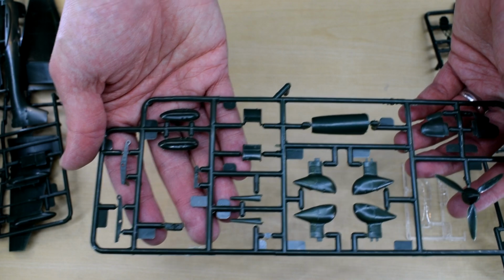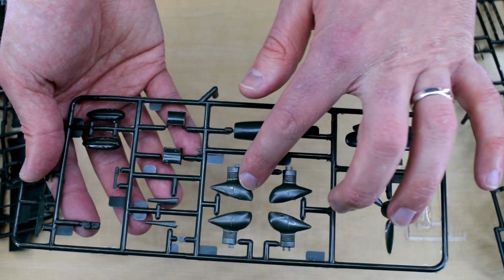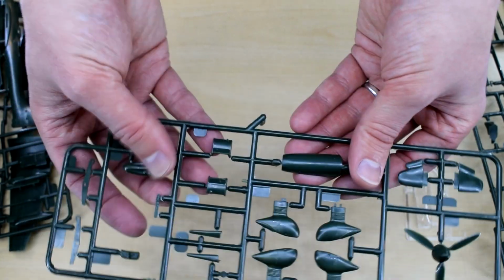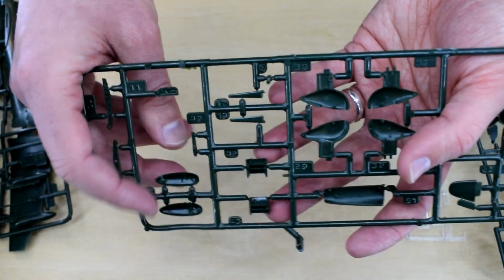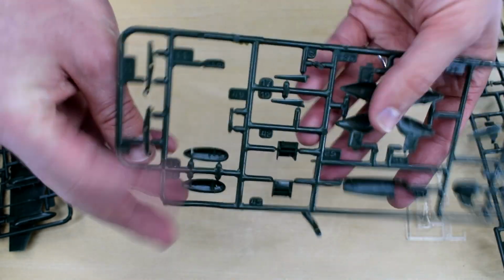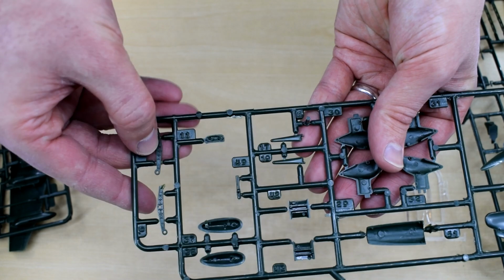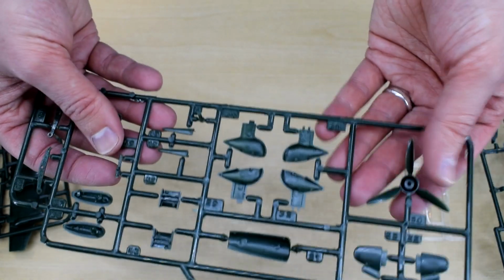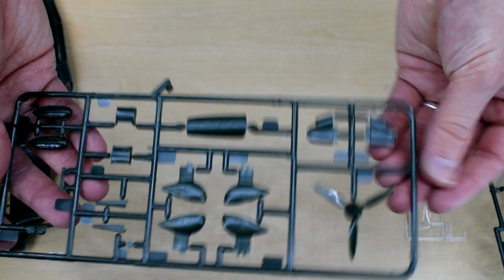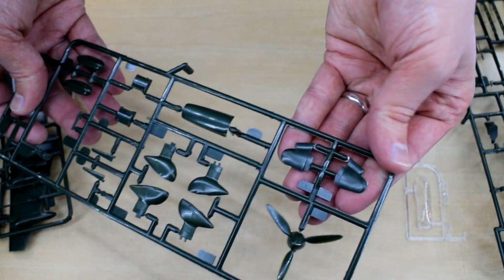Moving on to this sprue, we've got various components including the landing gear legs, we've got the propeller, the engine cowling, some of the bomb mounts, I think you'd call those, bomb mounts. And then we've got bits of the engine area, and the details on that's alright. There's some recessed detail in some places. Again, the flash amount is minimal. There is some flash in places like here.